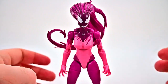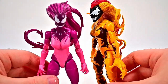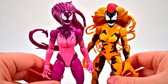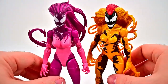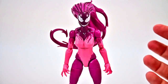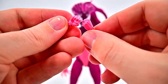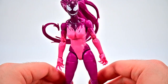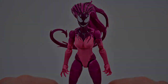The closest thing we have to Agony is Scream. The bodies are a little different — Scream has single elbow joints — but body-wise they look relatively similar and both have big long hair. Accessory-wise, the only thing Agony comes with is a set of fist hands in that pink color. I'd definitely prefer the claw hands, but overall a nice awesome look for Agony and great to add her to our Life Foundation group.